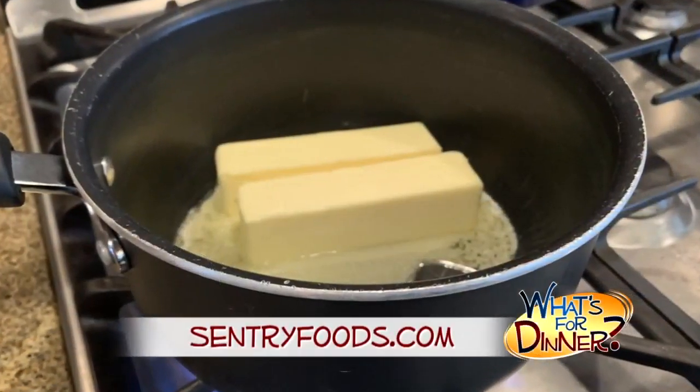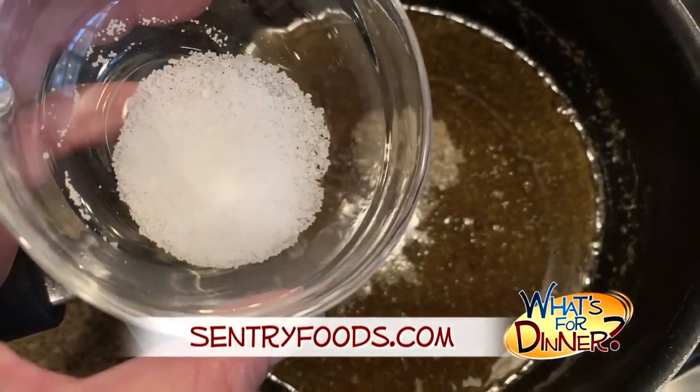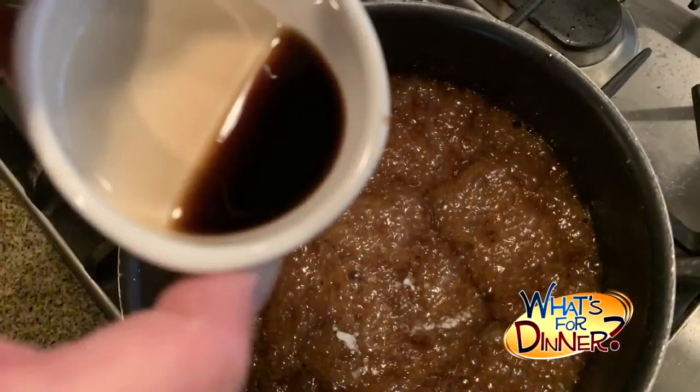In a medium saucepan, melt 1 cup butter and stir in 2 cups brown sugar, a half cup corn syrup, and 1 teaspoon salt. Bring to a boil, stirring constantly, then boil without stirring for 4 more minutes. Remove from the heat and stir in a half teaspoon baking soda and 1 teaspoon vanilla.